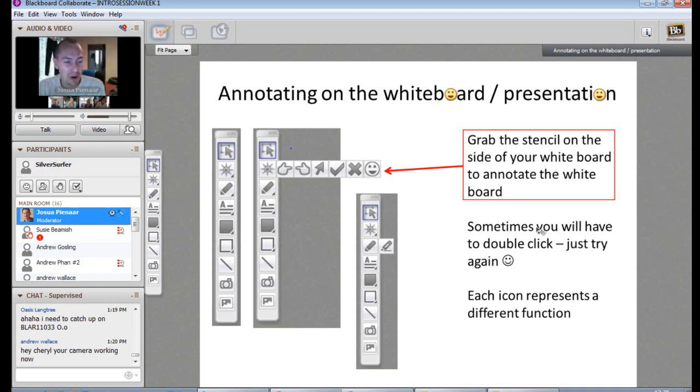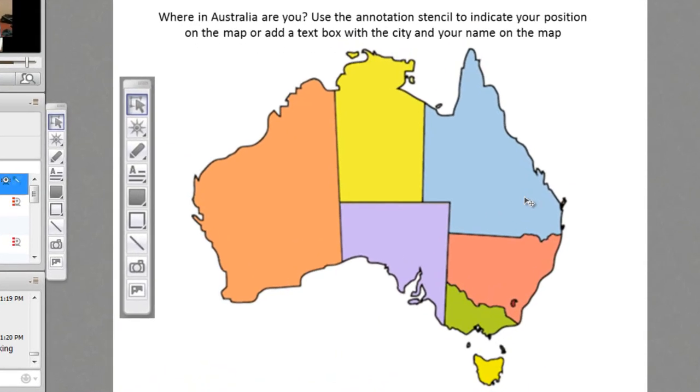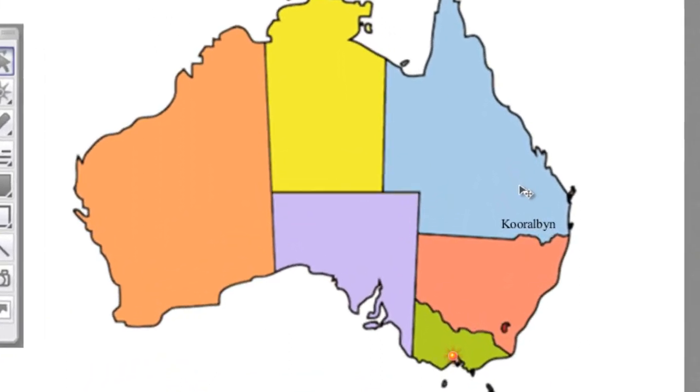All right, let's move on to the next slide, and there we go. This is a map of Australia. If you didn't know that, I'm sure most of you guys hopefully will know that. Using the tools that we've just gone through, take a moment and add the name or your name on the map where you live. All right, so there we go, and we can see, I'm guessing that must be Oasis there, because Oasis, you told me the other day that is where you live. All right, so there we go.